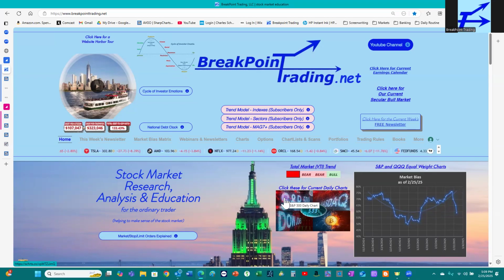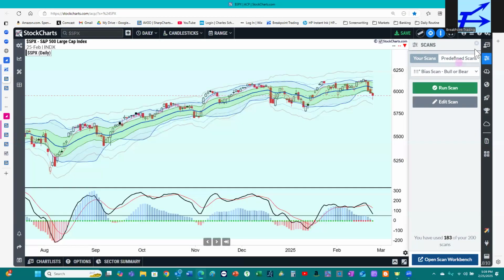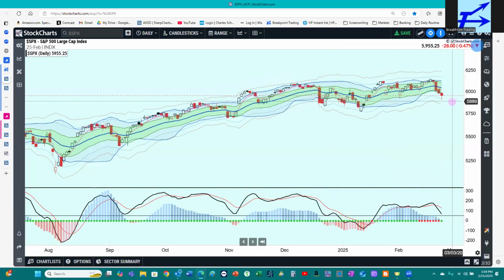Let's take a look at the S&P real quick first, and I'll show you what I mean with those candles. So you see right there, there's 3 red ones. You can see this one was a nice big solid candle earlier today, and then it came back, and that now is a hammer. So a hammer is a bullish reversal candle. I covered candle patterns in a previous Technical Tuesday, so for those that might have missed it, if you're interested in understanding how to read candles, you can go back and watch that one from a few weeks ago. So we did get a hammer today after 3 solid red candles.